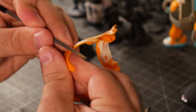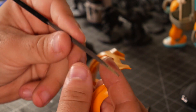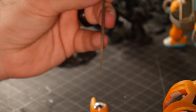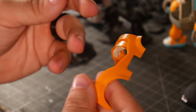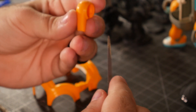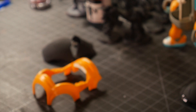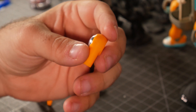It doesn't have to be every single piece. It doesn't have to be the same technique — you could even use different shapes. I'm using a triangle file here; you can use the flat file to get slightly different effects, or the round file. The last thing I want to show you before we cut this one is making little holes. I just take this file and spin it around to create a little ding, and then all you need is to poke your knife in there, twist it around a couple of times, and you've got a little hole.